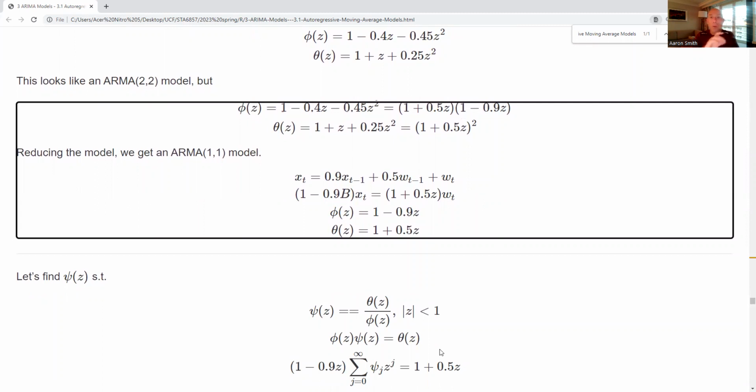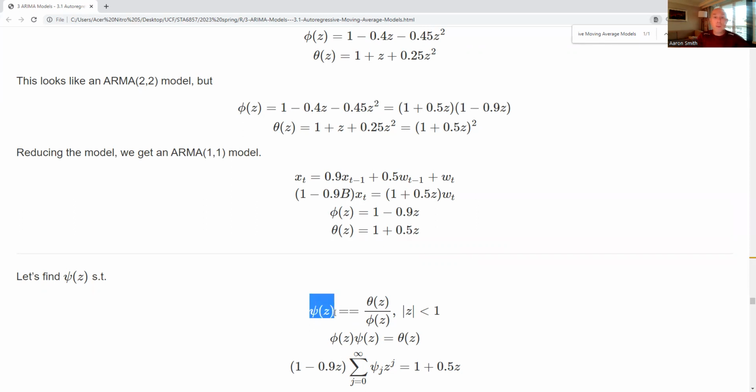All right, so now what are we going to do? So I want to find psi of z, that infinitely many terms, and I want to find pi of z because I want causal and I want invertible. Now, these may not exist. Maybe, maybe not. At this point, I don't know. I have to try and compute this, and if everything works out, it'll be great, and I'll be happy that I'll have the properties.